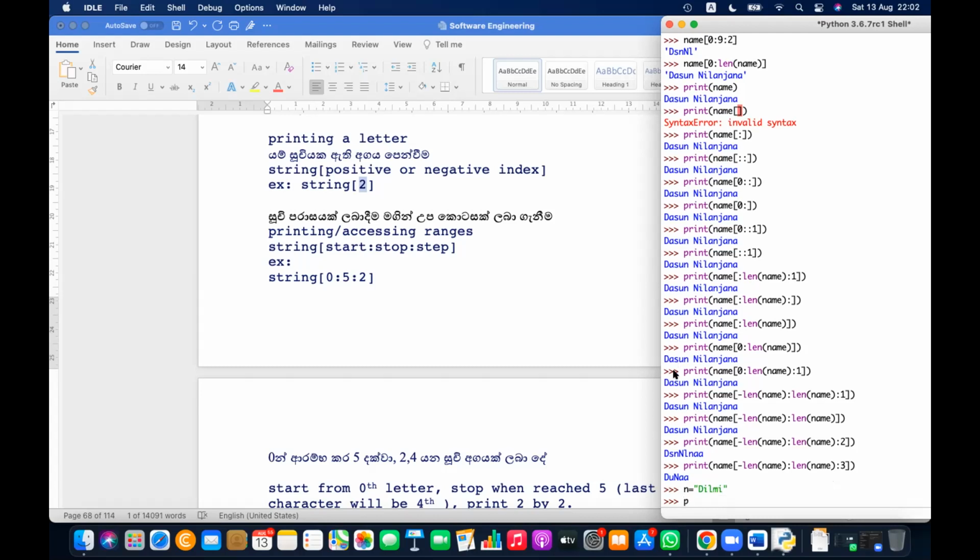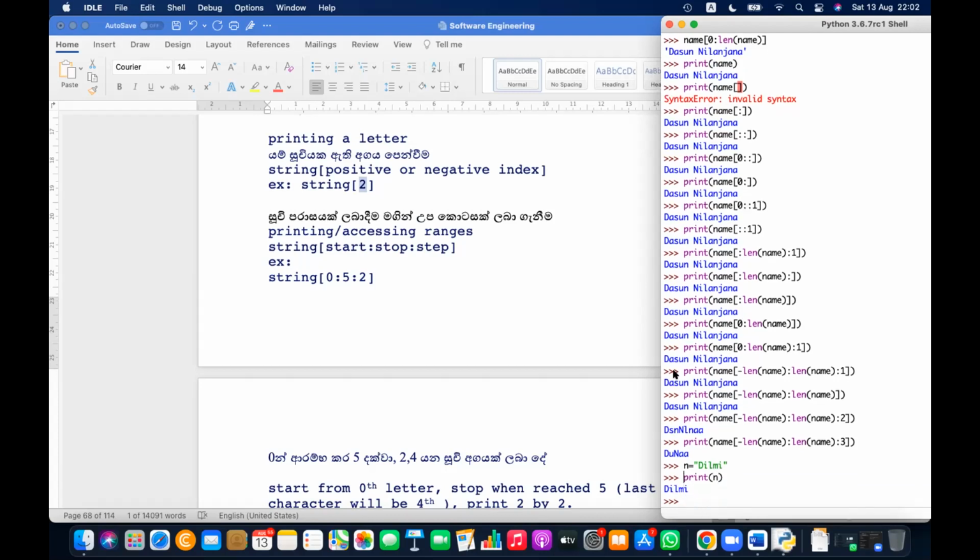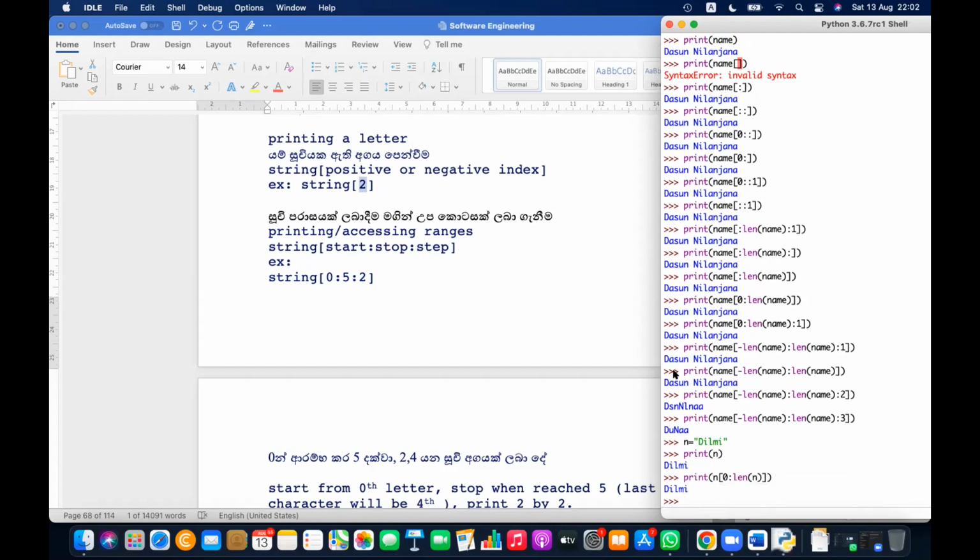And if you print n, you'll get Dilmi. So if you get 0th index and go up to length of n, it will be printing again Dilmi.